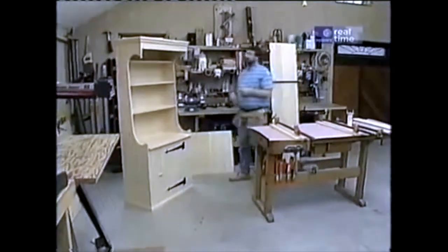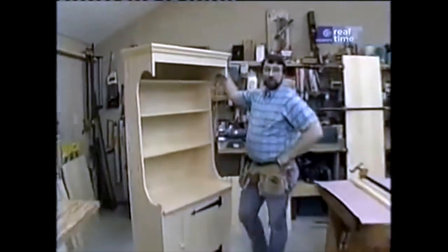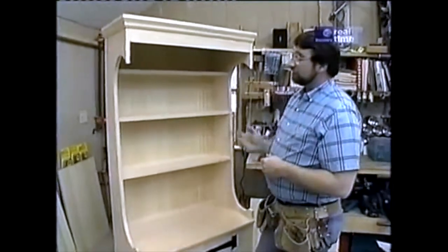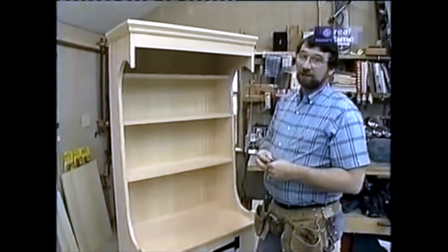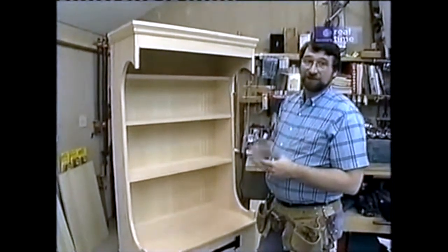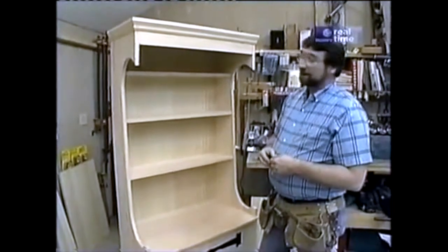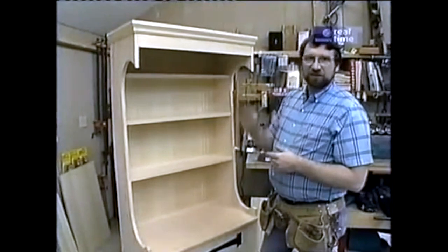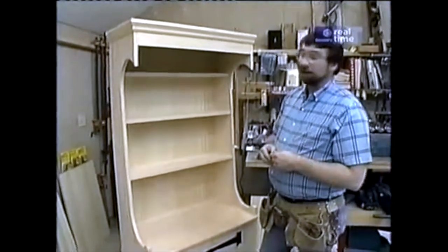Well, here's our version of that dresser or kitchen cupboard, and it's a great piece. It's beautifully proportioned. And I would have liked to have built ours out of chestnut, but chestnut just isn't available. All the chestnut trees died off several decades ago here in New England. But there's plenty of pine. So ours is built from pine, and maybe later we'll stain it or paint it in a nice colonial color.